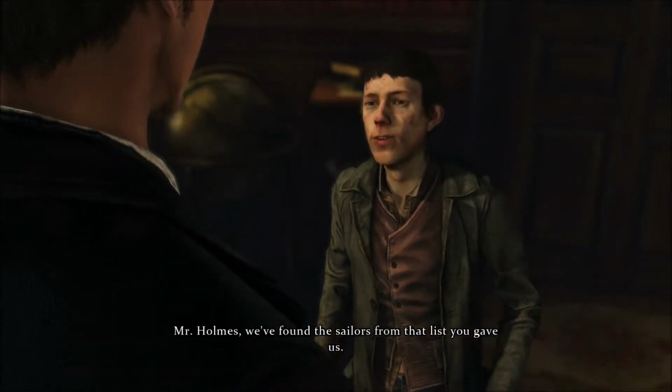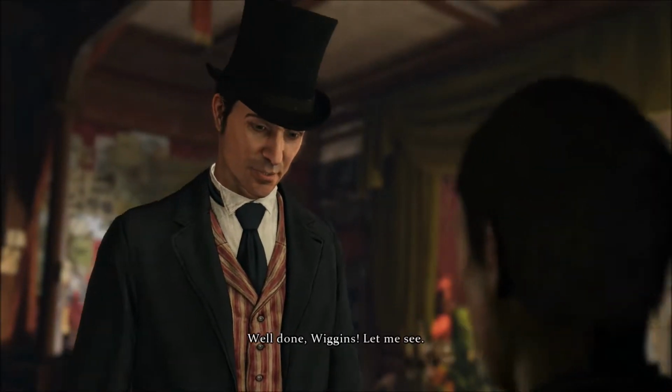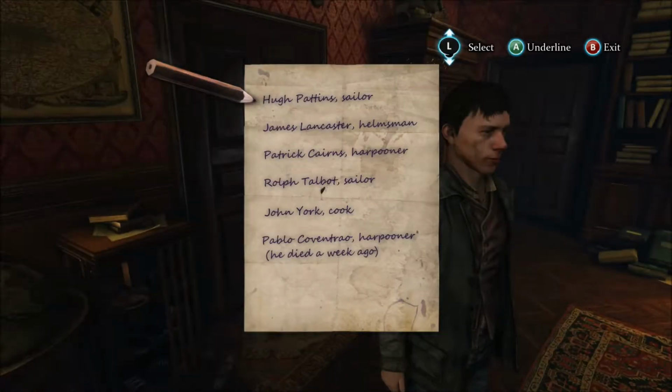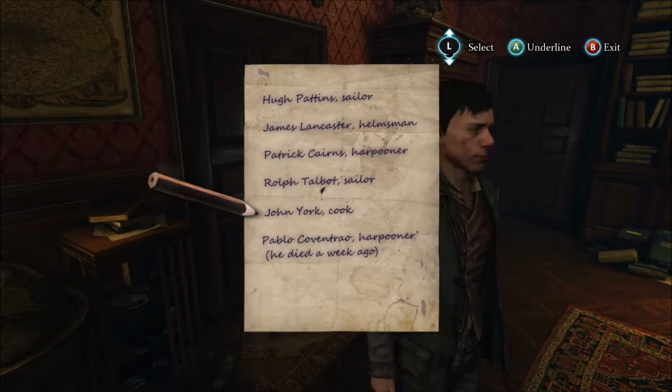Mr. Holmes, we found the sailors from that list you gave us. Well, took you long enough. Let me see. Correct. In the time you lot have been wandering around London having a lovely time, I've been murdering pigs and insulting widows. Hugh Pattins, James Lancaster, Peter Carnes. So, ooh.